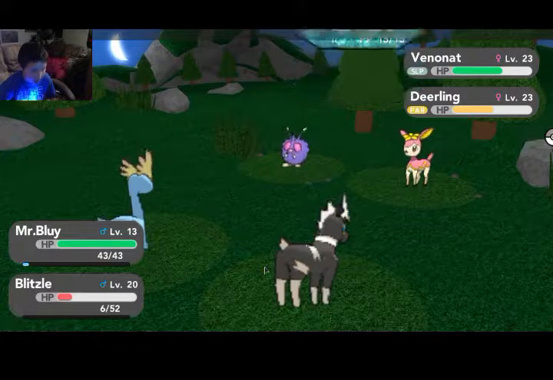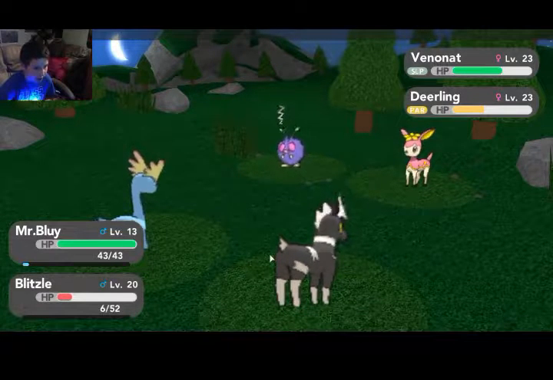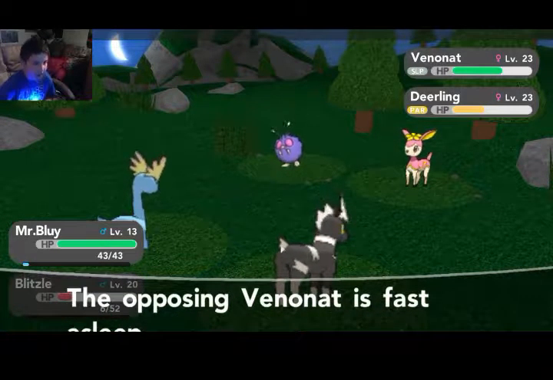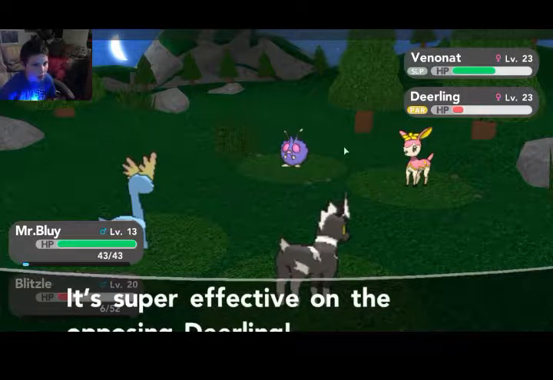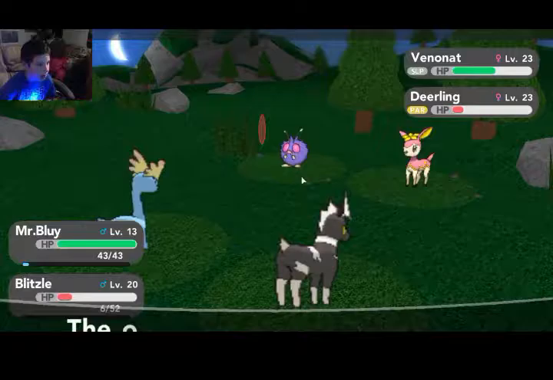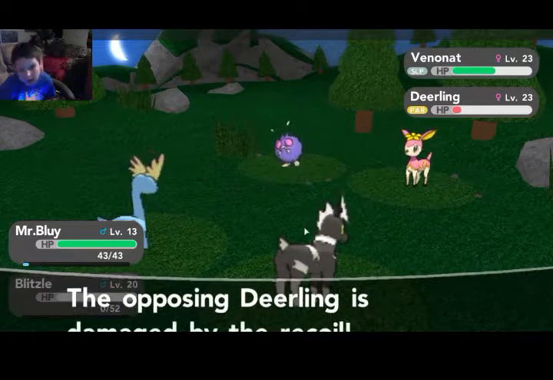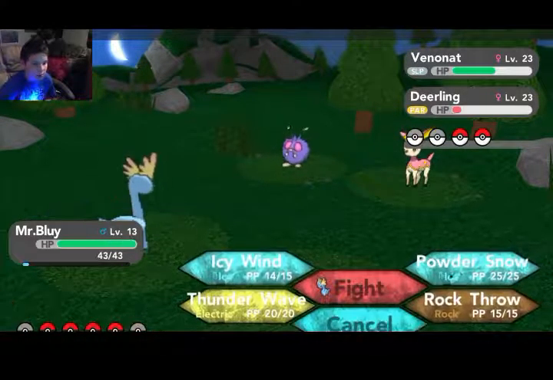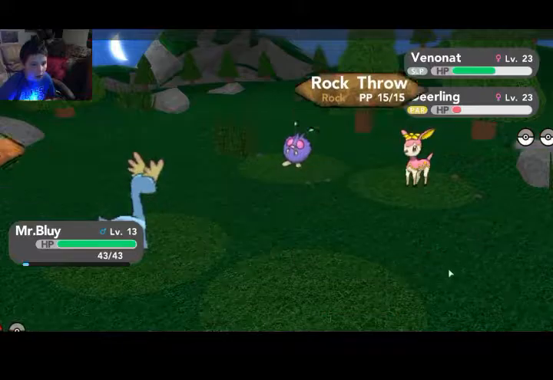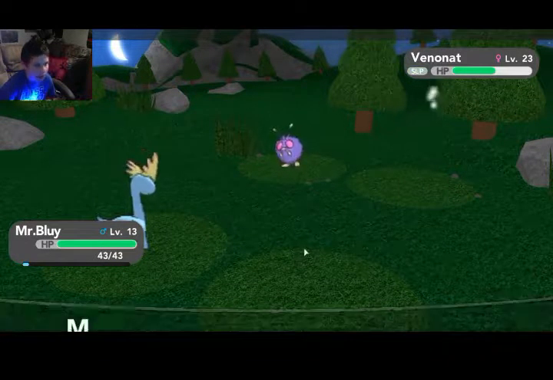Try Icy Wind. What's Icy Wind do? So you shockwave. Haha. It's not very effective. Venonat's still sleeping. Whoa! Almost killed freaking Deerling. Oh, frick, not on me. Oh, thank god, not on me. Not on me, boy. It's all fainted. I used Rock Throw on you. Splur used Rock Throw. Ha ha.